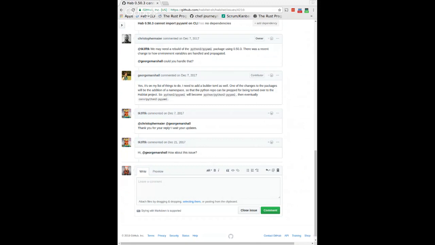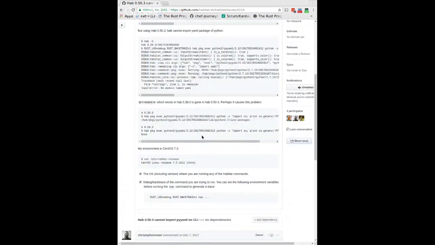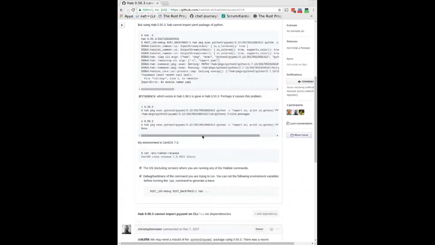Yeah. Also, to be fair, we're still pre 1.0, and it's not always immediately obvious whether a failure is due to some upstream package or something more fundamental in the system. As time goes on, that should become more and more obvious. So I wouldn't say that it's wrong that this was opened here. And I think the solution is clear. We just need to have a chat with George and see if he can get those things rebuilt.